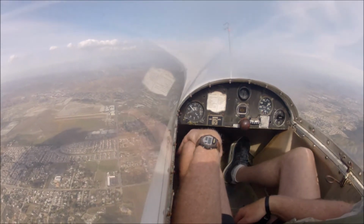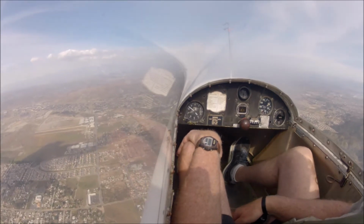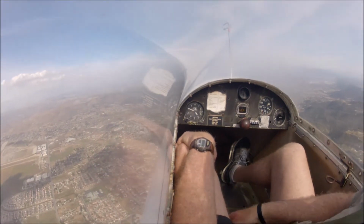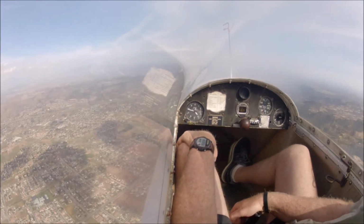See how it starts to turn? Okay. Don't let it bank anymore. Start to turn and let it just bank so it starts to turn. Like that. Just like that. That's fine. Don't let it overbank because as soon as it starts overbanking, you speed up. Alright? That's what's happening.